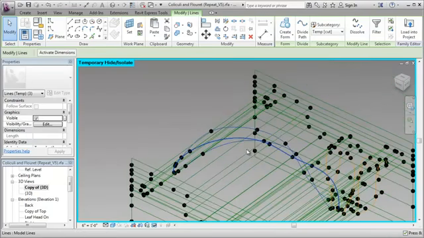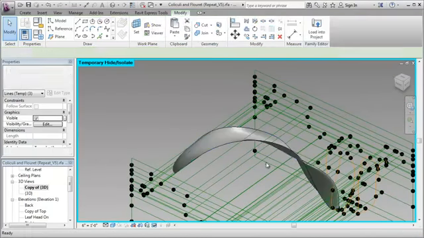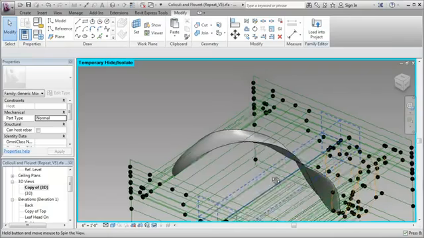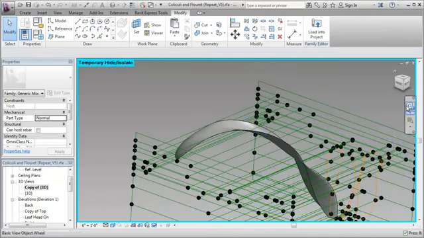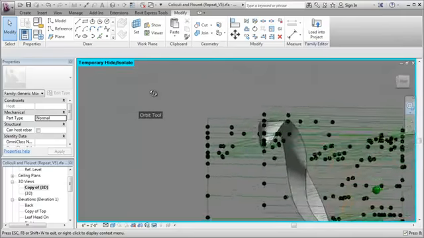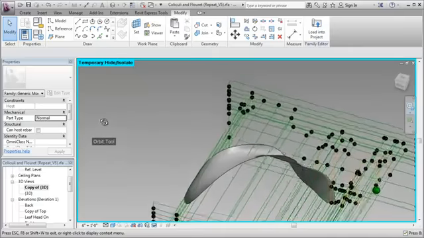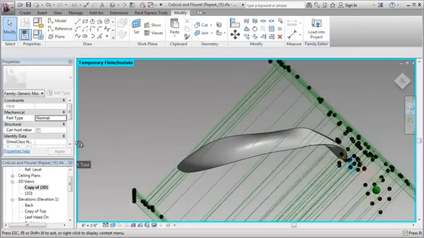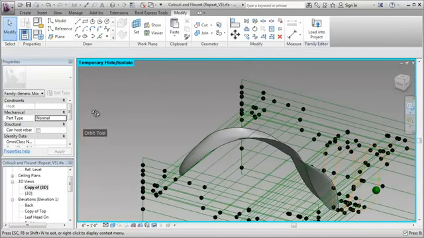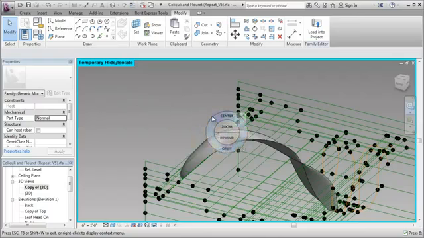So now I've got those three curves selected, and I'll do create form, and that gives me my, whoops, I forget, that doesn't work so well. We'll use the steering wheel instead. That gives me my freeform leaf shape. And you know, I might still want to fine tune it a little bit, but for now, this is a pretty good shape. It's going to go up underneath the volume. You saw it in the other one, right? So anyway, those are the different ribs that I need to create the forms here.